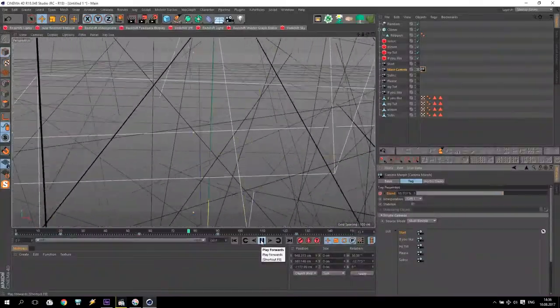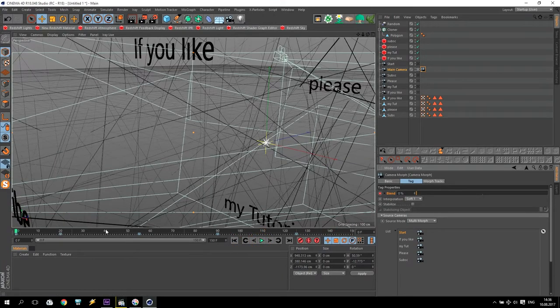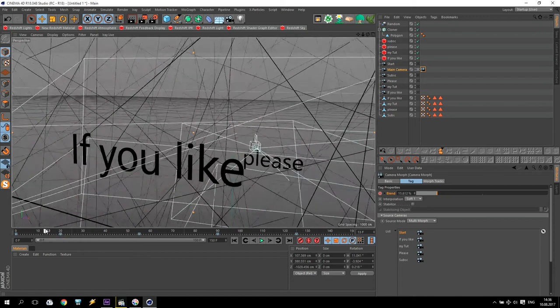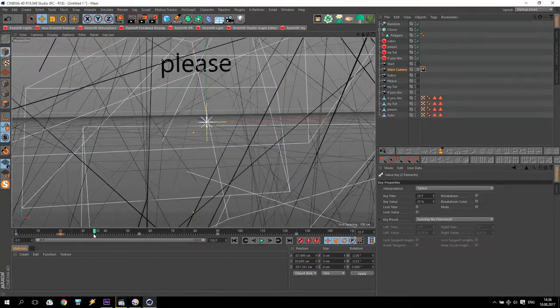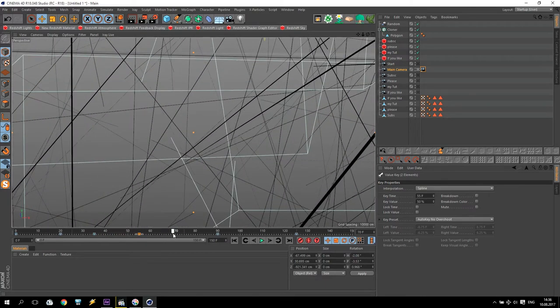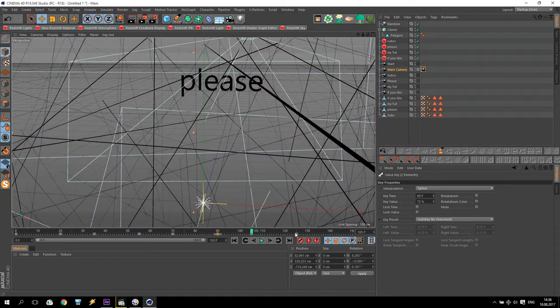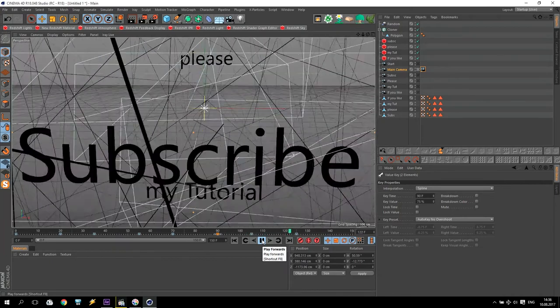Okay, and what do we have now? The camera is moving, but as you can see, the camera moves without stopping on some words. To fix this problem, for every word I like to see approximately 15 frames. For this, I go to this frame, make a copy, push Ctrl C on your keyboard, then go to frame 35 and Ctrl V, paste. Okay, this frame, copy, plus 15 frames, paste. This frame 90, copy, Ctrl C, here paste. Okay, the last one we don't need. What do we have now? Okay, camera stop, and camera stop. Very good.